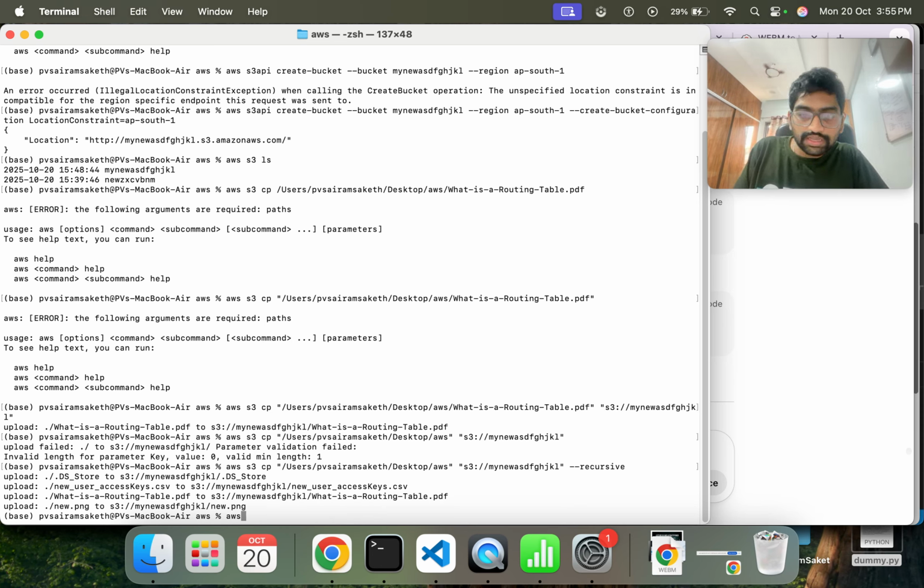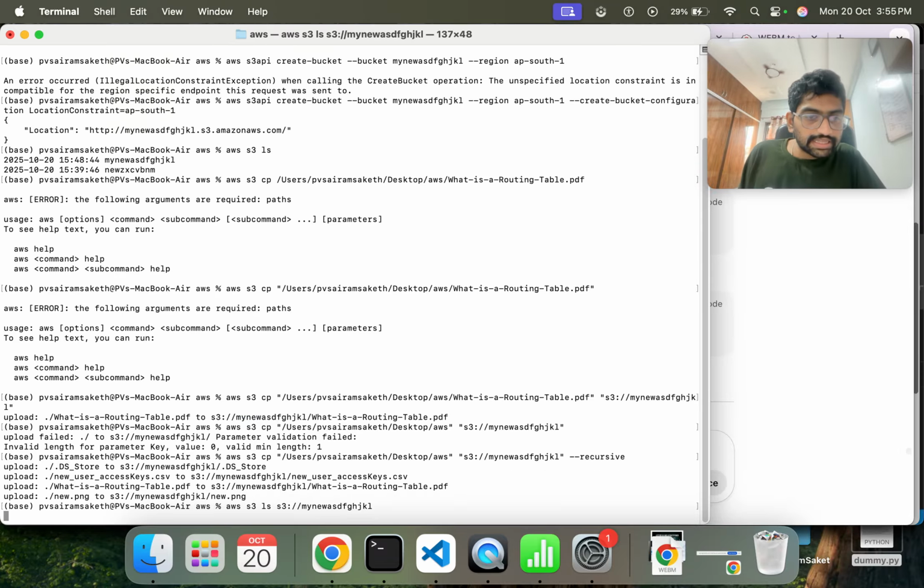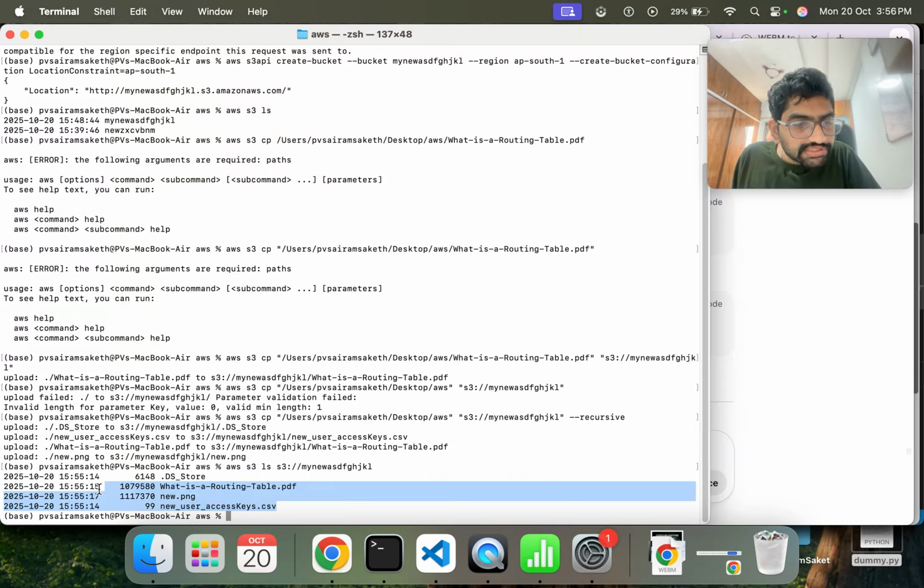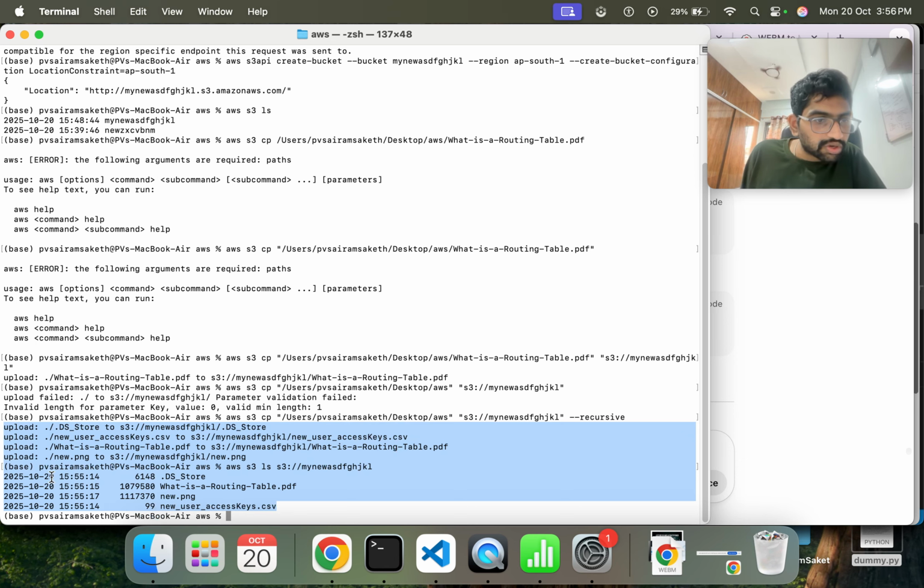For this, I will write aws s3 ls, and I will pass the bucket name, s3 and this bucket name. Once I pass this bucket name, you see that all of the things present inside it are shown here. Means all of these things are inside this folder, this folder has been uploaded, and these images are there. So like this you get the conclusion of what is stored in this particular folder.